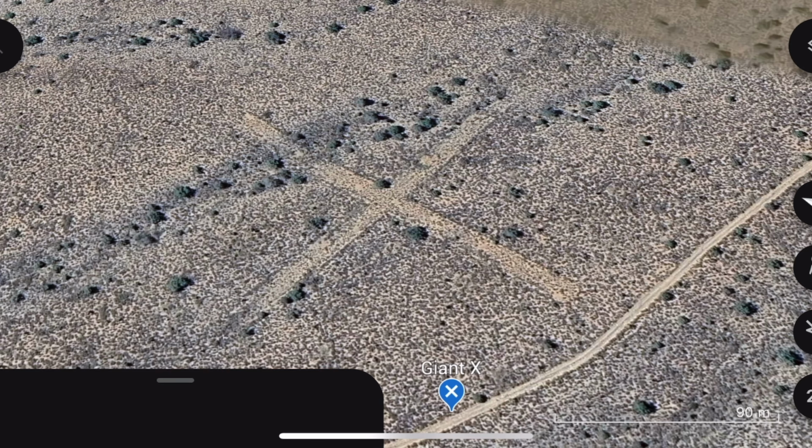It's not tall. It's like scraped into the ground. So like if you had rocks or dirt, you've scraped it out. So it's somewhat shallow, but clear. It's like when you draw your finger in the sand, kind of like that, but on a slightly bigger scale. But as for the width, fairly wide for it to be noticeable on satellite imagery. And it comes up pretty clear.